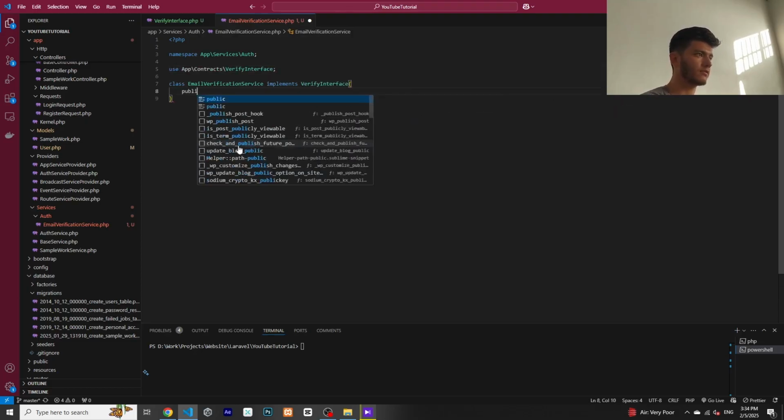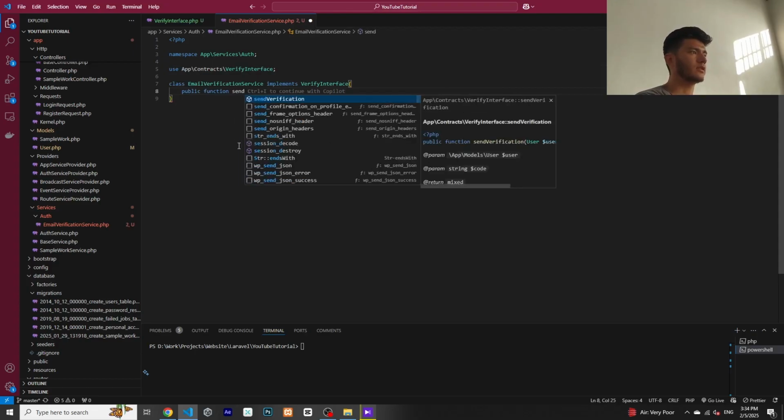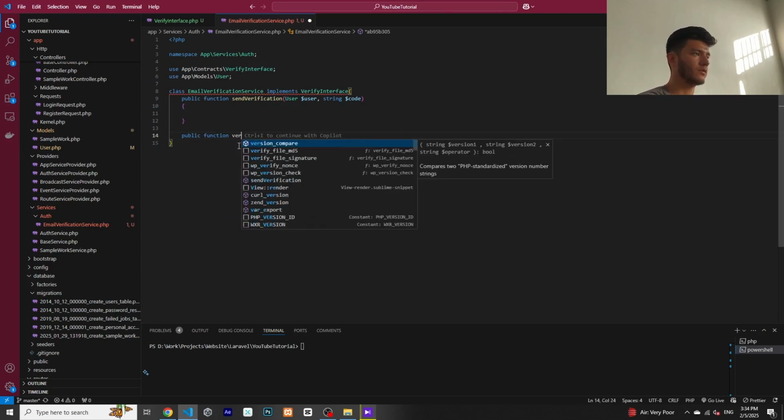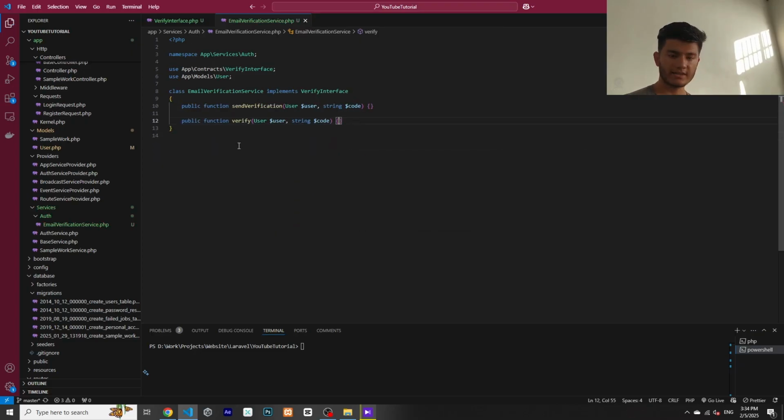Public function sendVerification, and public function verify with the user and string code. Okay, so that's it.